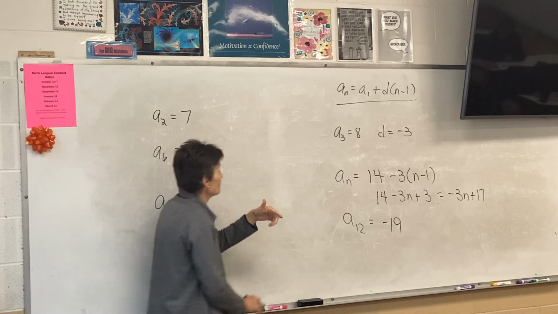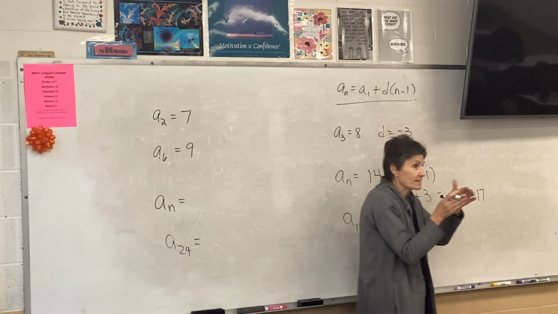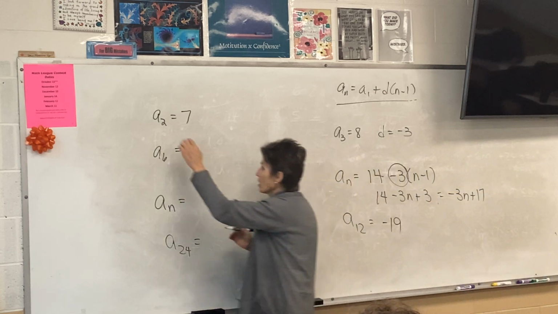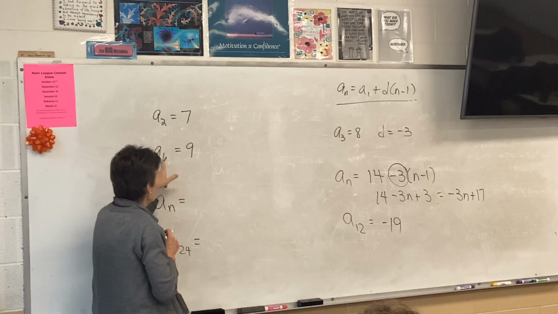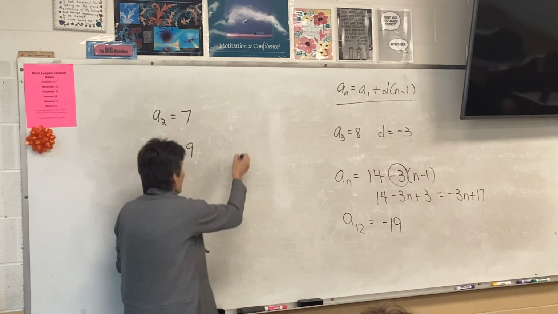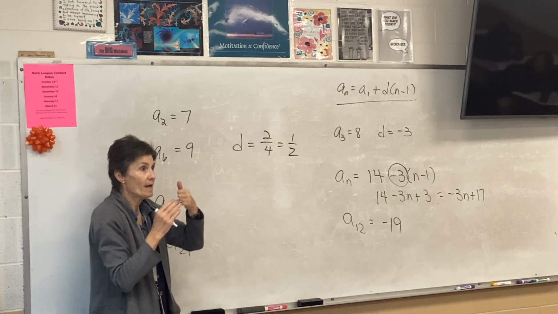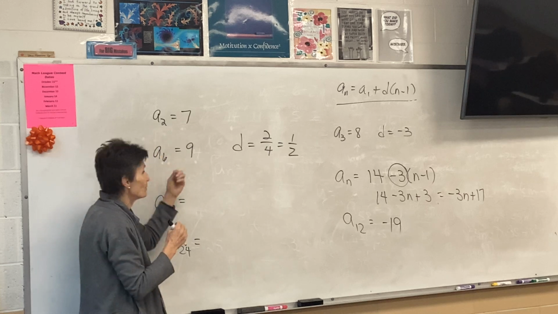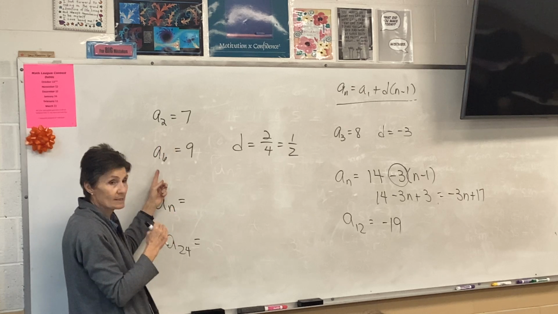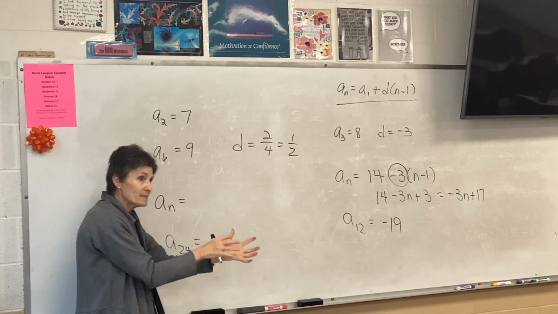Remember we already observed that the common difference is like the slope. It's every step you go, it's how your y changes. So he's saying my x's are changing by 4, and my y's are changing by 2. So that makes my common difference 2 fourths or 1/2. Every new term you go, like a sub 3, your y's going to go up by 1/2. Does that make sense to everybody? Arithmetic or linear, the common difference is the slope.